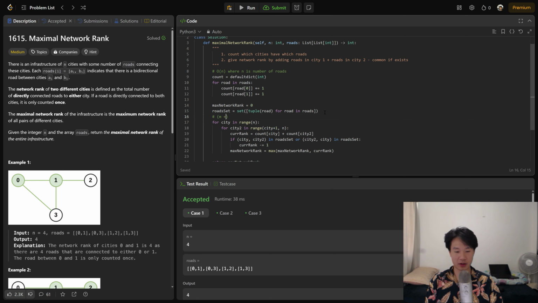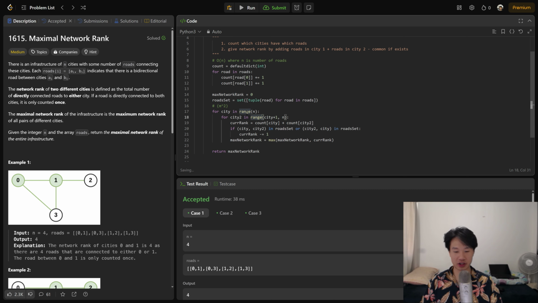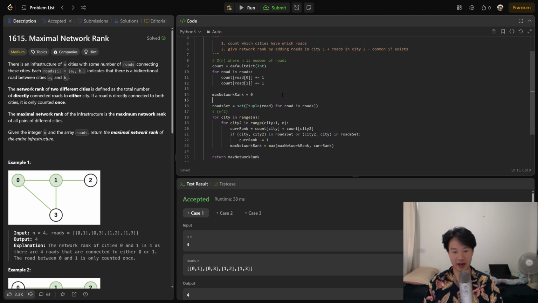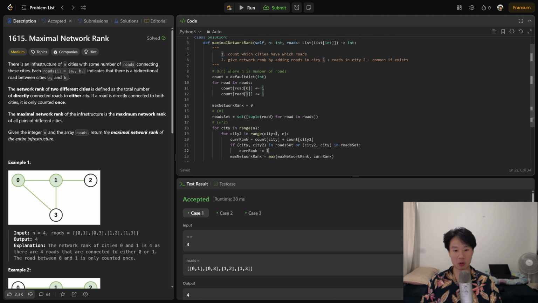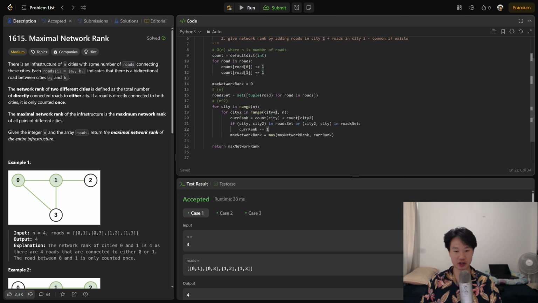So that's M squared, because you're looping through every single city twice. You're checking all the different combination pairs. The actual act of creating the set is going to be another O of N operation. So the final time complexity for this one will be O of N plus M squared.